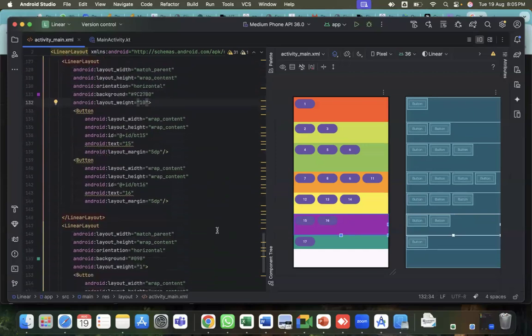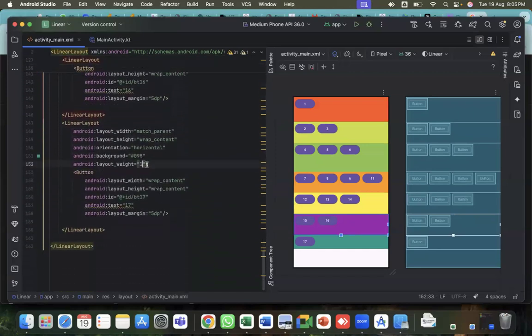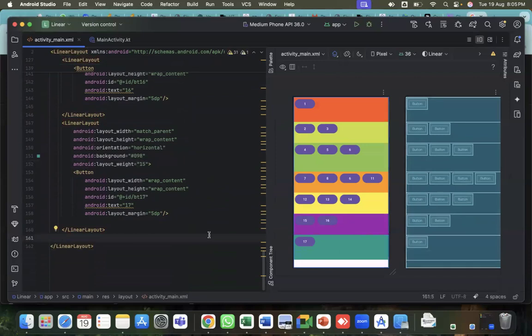Right here 10. Last I'll give 50. Still we have not finished 100%, so that's why it is there. An extra 5% will be available there. Right? You got this now. Do you have any questions in this percentage?